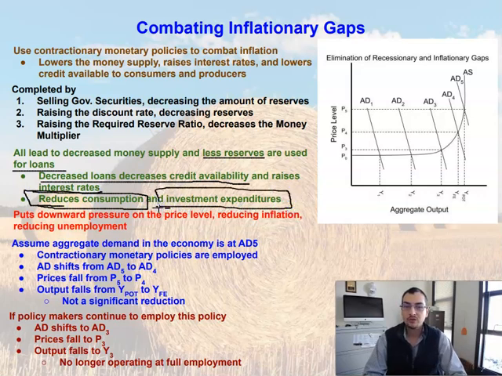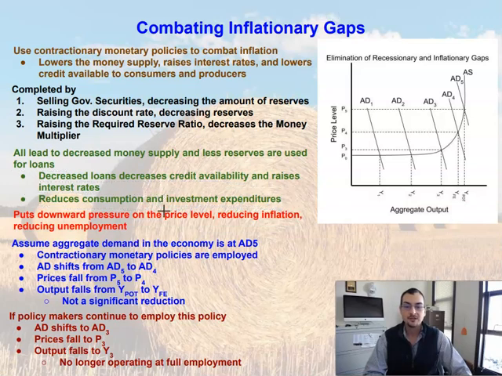If the loans cost more because of the increased interest rates and it's harder to get a loan, we're going to find that people aren't going to invest as much. It's going to be harder to invest because it's going to cost more to invest, making them not want to invest. So if they're not going to invest, then that's actually going to decrease that total amount of consumption. And we're going to try and reduce that consumption by reducing the amount of money that's actually out there in the money supply, as well as increase interest rates and reduce the availability of loans to households as well. So what does that do?